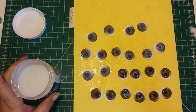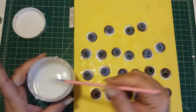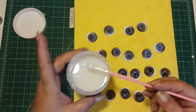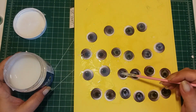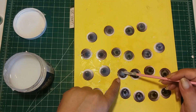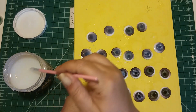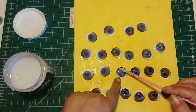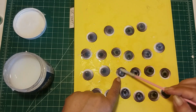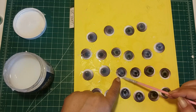But anyway, with this, I put it on a little thick, and I've got just an old brush, and I'm just going to take it and roll it so it's not dripping too much. And I'm just going to add a little to it. Let's get that one over a little. Then I'm just going to push it around. Not really painting. I'm just going to move it to the edges because it will level itself.